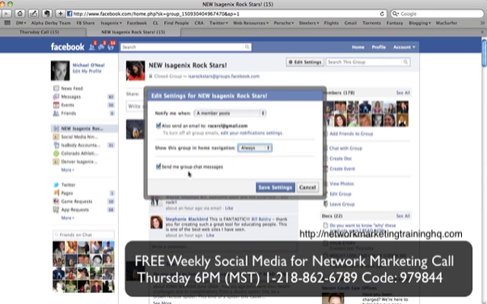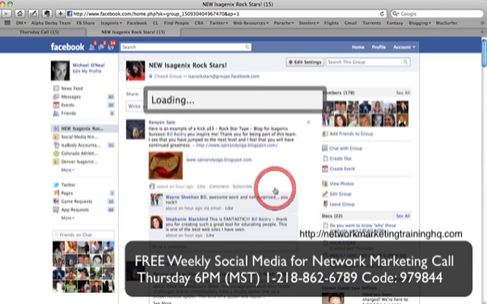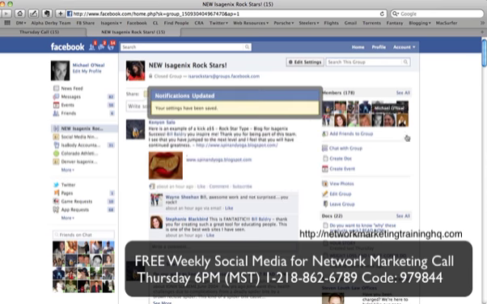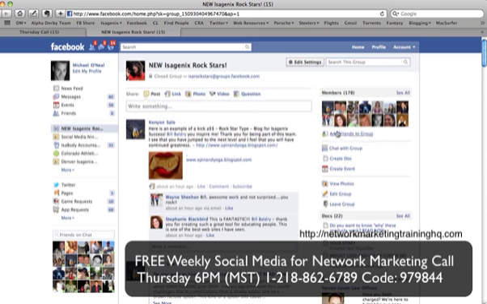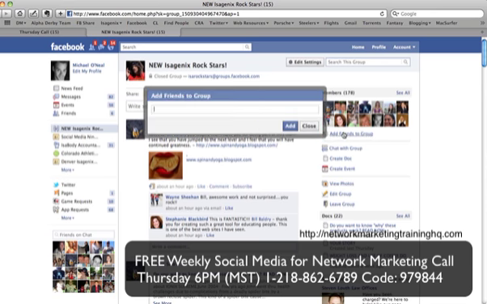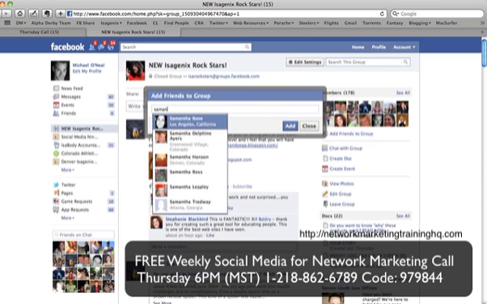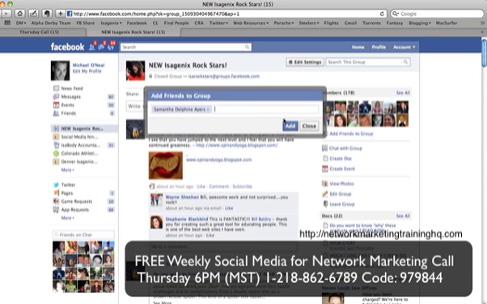Let's see what else. Group chat messages we're going to show in a second. On the right-hand side, this is where I can add friends to the group. If I have anybody else I want to add, whenever I have a brand new team member, two things I do. First thing I do is I find them and I add them. Then I'll click add. This person's already been added, so I don't need to add them again.